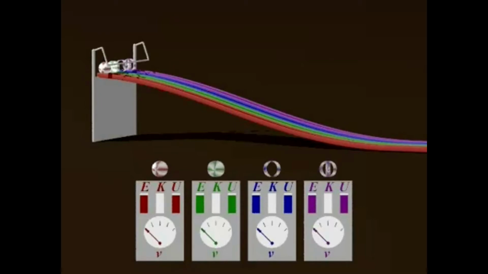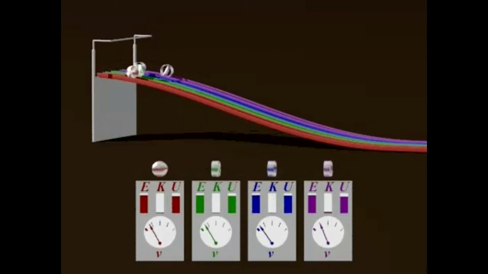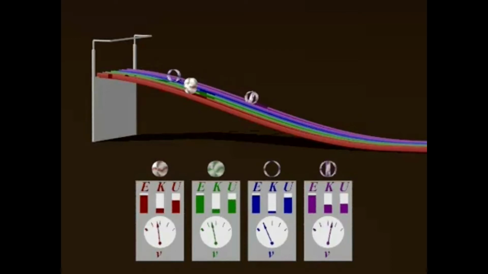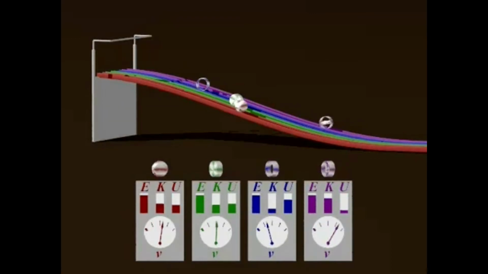A related puzzle is an object rolling down a ramp. Here, we see different objects rolling down a ramp from an initial height of 1.5 meters. Rolling is a motion that combines linear and rotational motion. Notice that the objects all have different accelerations. That's because even if they have the same mass and radius, they still have different shapes and therefore different moments of inertia.